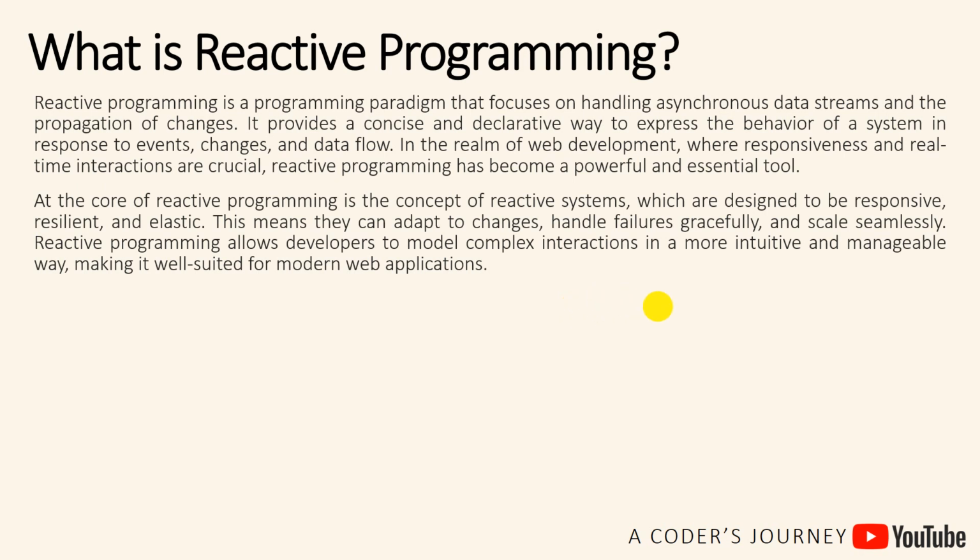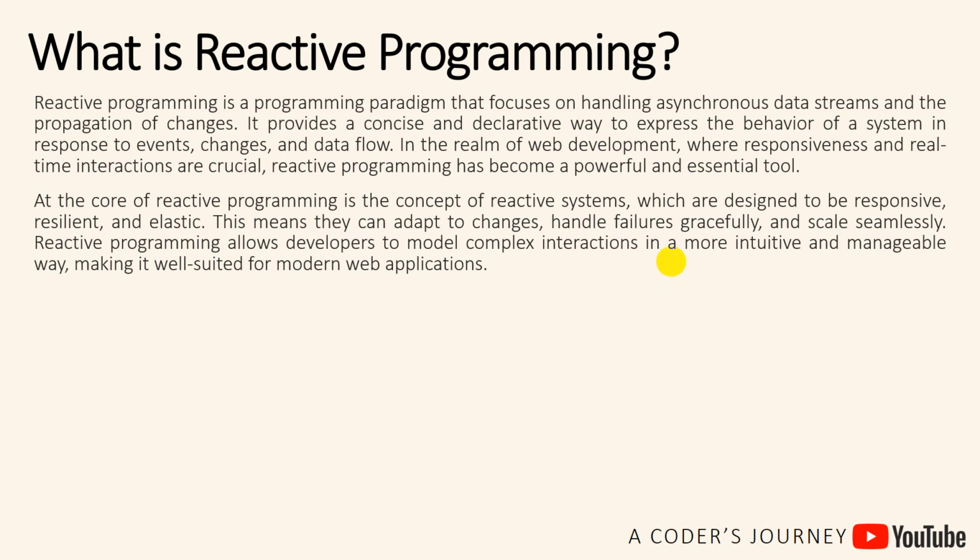Reactive programming allows developers to model complex interactions in a more intuitive and manageable way, making it well suited for modern web applications. Web applications more often than not work with asynchronous data streams. We are not working with one piece of data. More often than not, we are talking about a stream of data that asynchronously comes into the application, and we are going to handle it in a responsive, resilient, and elastic way.